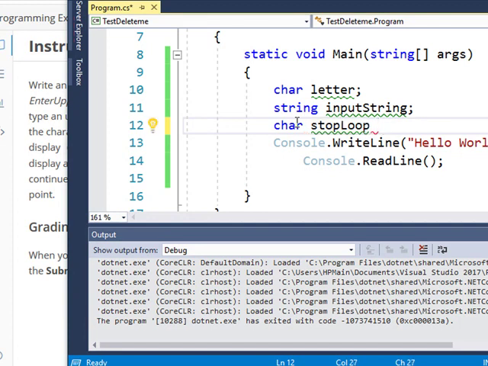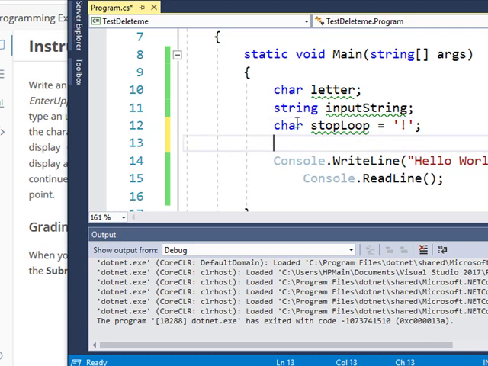And I'm going to go ahead and assign the exclamation mark. Now, you notice that I put this in single quotes. If this were a string, I would put it in double quotes, but in C#, single quotes are for a character.